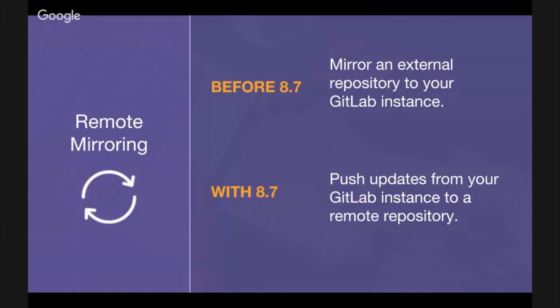We think an interesting use case for this would be, let's say you're working on a large open source project and you want to manage your own GitLab instance, but you still want to ensure that you have a public-facing copy available for people to contribute. With this new remote mirroring feature, you could do everything in GitLab and just have a mirror to gitlab.com, GitHub, or any other Git hosting service.